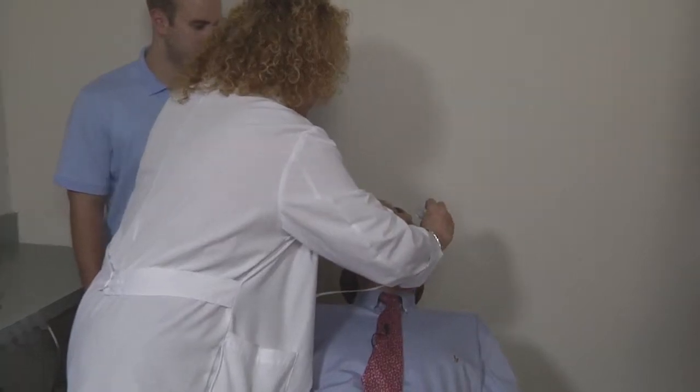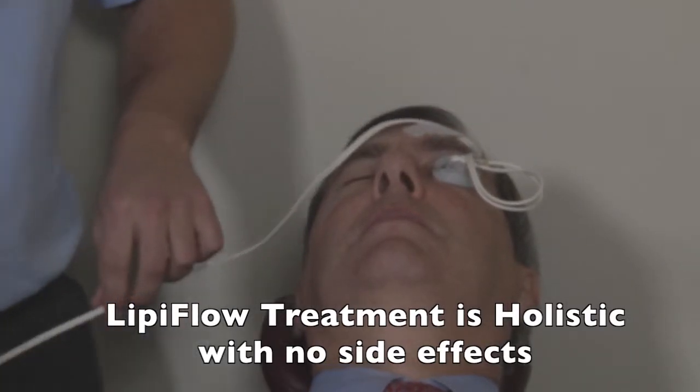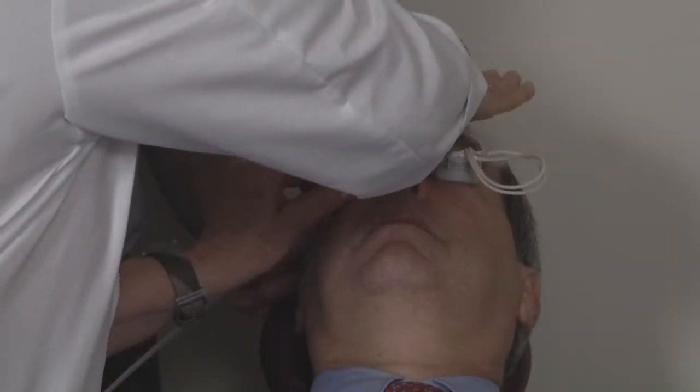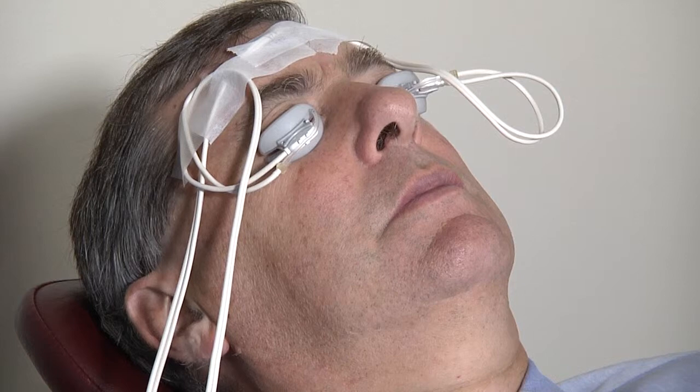I've had this treatment myself and it's very comfortable — like a spa treatment. The reason this works so much better than hot compresses is that when a patient puts a hot compress on closed lids, the heat has to travel all the way through the lid to the oil glands, which are located on the backside of the lid, closer to the eyeball — basically geographically inaccessible. Here, the lid massagers are right there on either side of the lid, applying heat to places we simply can't reach, even with the hottest of hot compresses.